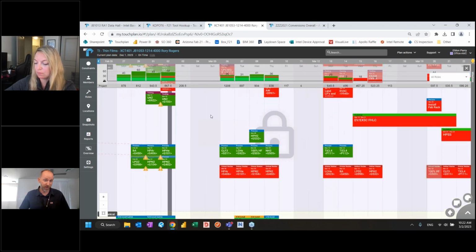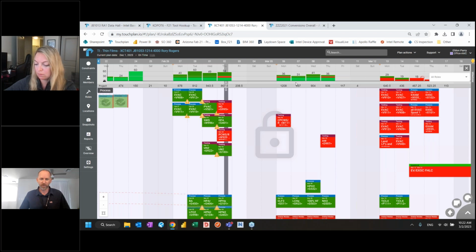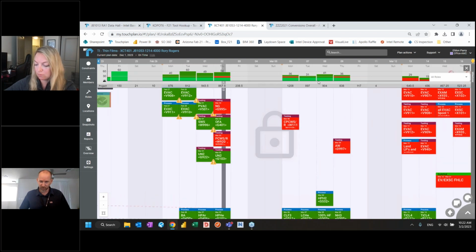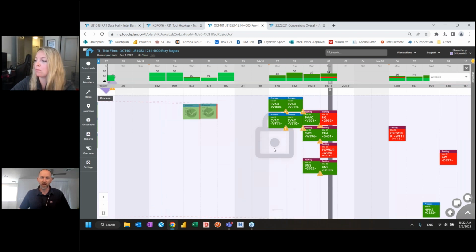So that's an example. The other difference in this plan, which is something new to how we operate in some jobs, is that instead of doing it by crew size, these numbers up top represent hours. So if I was to come into a ticket, that's not a crew size of 10, that's a 10-hour activity that we expect it to take.